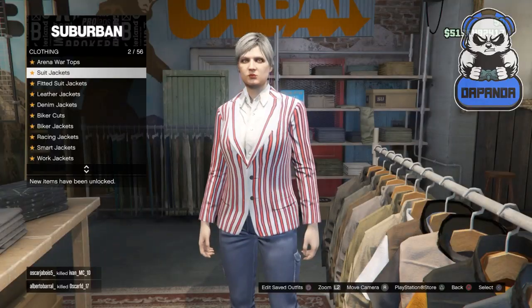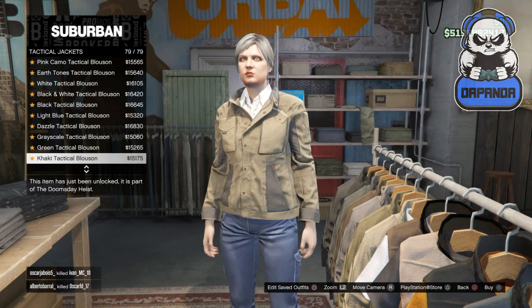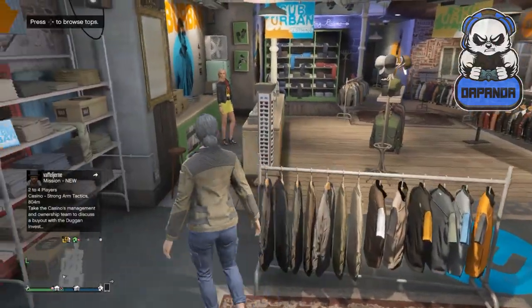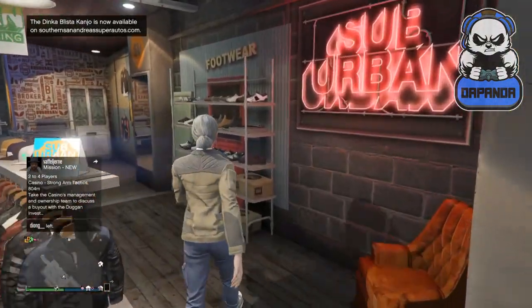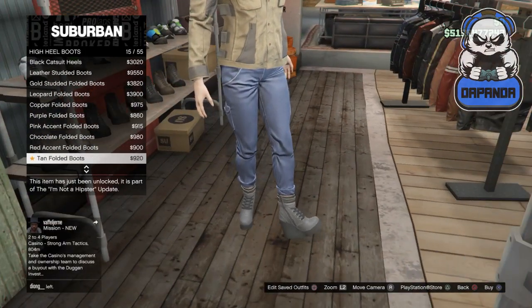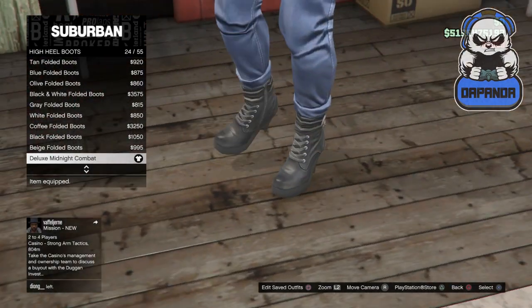So now stay on the top section. Now we're going to go down to tactical jackets and we're going to go to the bottom, khaki tactical blouse, and that is number 79. So now from here, guys, we are going to go over to the shoes section. In the shoes section, click right, go to high heel boots and go to number 24, and that should be the deluxe midnight combats. So these are for the white trainers.